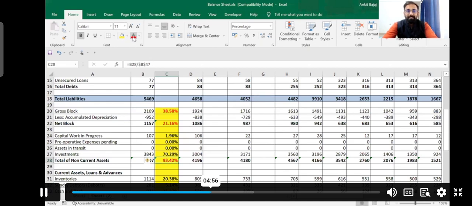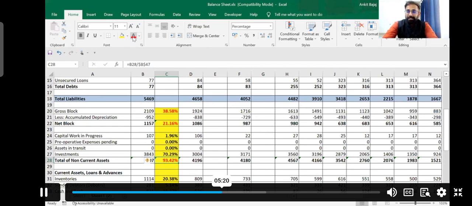So total weightage of non-current assets like building, land, etc., is 93.42 percentage. Let's suppose if a company has assets of 100 rupees, the company has invested 93 rupees in acquisition of non-current assets, right? So the weightage of non-current assets is how much? It is 93.42%. Why is the weightage of non-current assets more here?